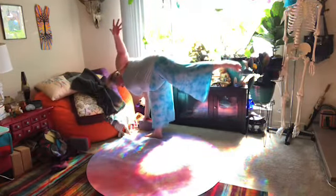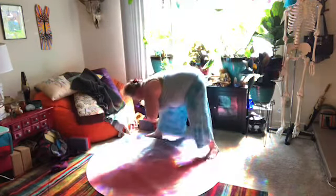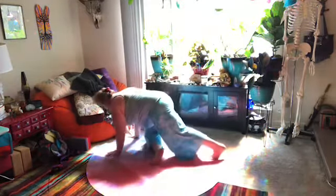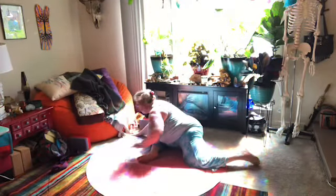Lift, lift. All right, so we're gonna step back with this back leg and we're gonna take this front leg into a pigeon. So I'm gonna pick him up, shake him out, and then bring it forward. Ooh. And ease into this pigeon.